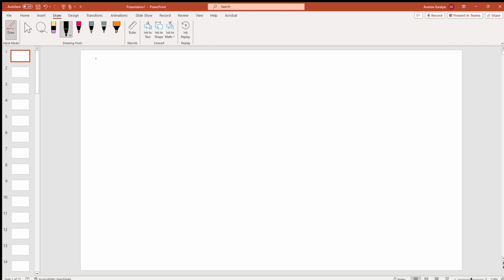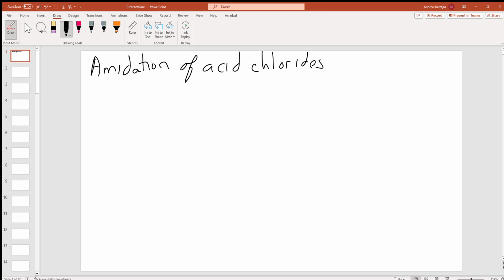One way of making amides, and in many ways one of the easiest ways to make amides, is through the amidation of acid chlorides. Acid chlorides are a highly reactive functional group, given the good leaving group. And as we know, we typically have to make them when we want to use them from carboxylic acids. Once you have them, though, they're generally very, very easy to use. And in this case, if we want to make an amide with them, all we need to do is add the appropriate amine.